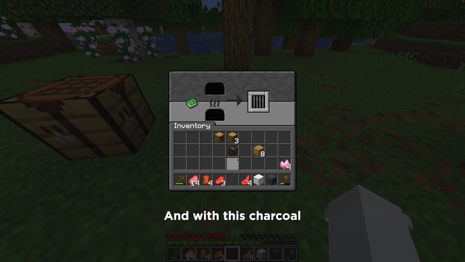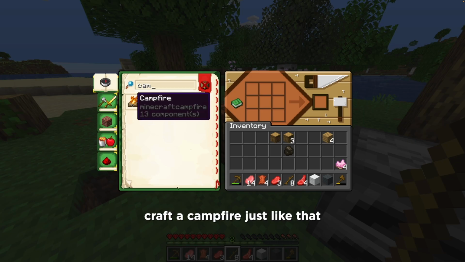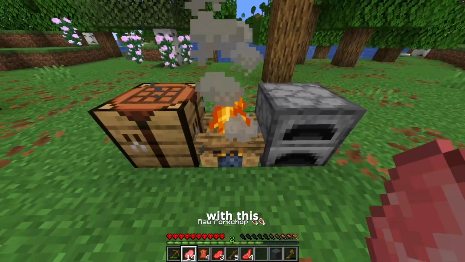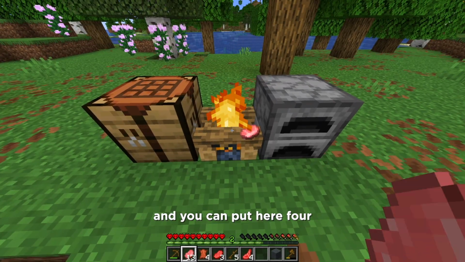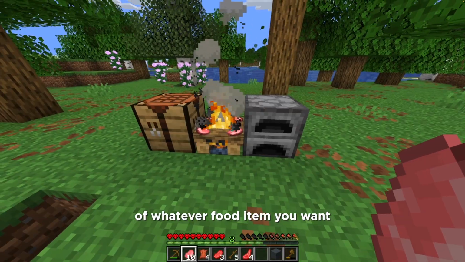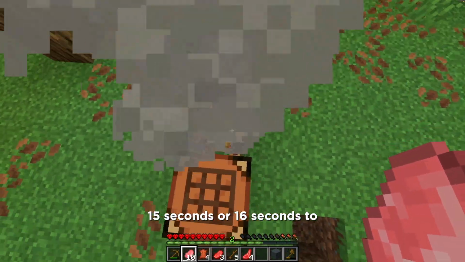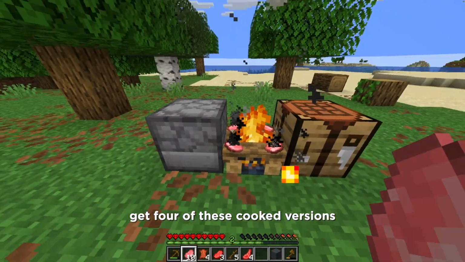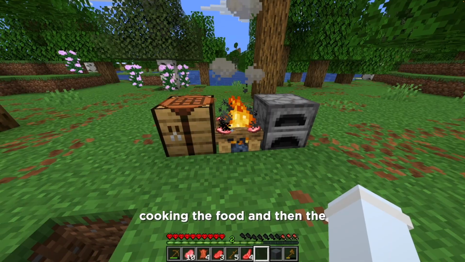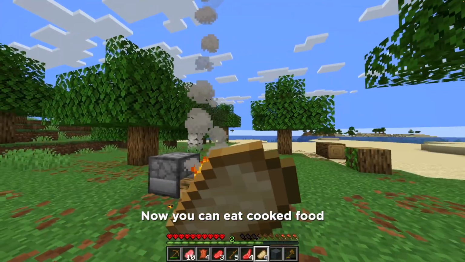And with this charcoal, what I would do is to craft a campfire, just like that. Now campfire is a really nice item because you can cook food with this. So just put a campfire down and you can put here 4 of whatever food item you want to cook. This takes, I think, like 15 or 16 seconds to get 4 of these cooked versions of the same food. So in a sec you will see that the campfire will finish cooking the food and then the items will just pop out. Just like that. And now you can eat cooked food.